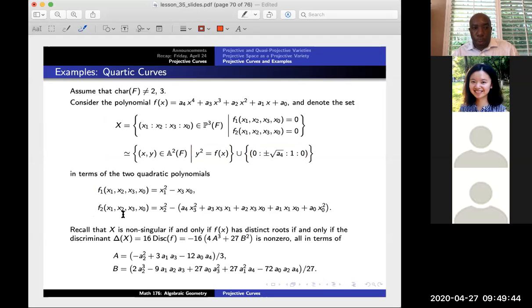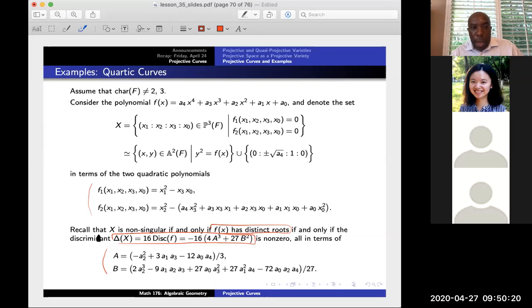And remember that we proved that our x is a non-singular variety if and only if f of x has distinct roots, if and only if this discriminant here is non-zero, where we write everything here in terms of a and b in this way. So remember that we did a lot of work proving that here it's non-singular if and only if this discriminant is non-zero. So I'm going to use this now to try to convince you that the ideal generated by these 2 has to be prime.